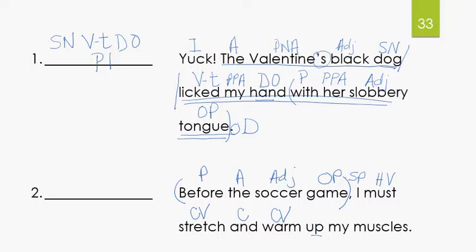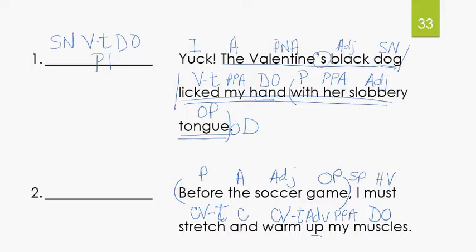Warm up my muscles. Adverb for up. Now what are we warming up? Warm what? Muscles. Direct object. So we're going to go back over to warm and put a little dash and a T there for verb transitive, and go to stretch because you're also stretching your muscles. So dash T for verb transitive. So I've got a compound verb, transitives here. Now what about my? Whose muscles? My muscles. Possessive pronoun, adjective.